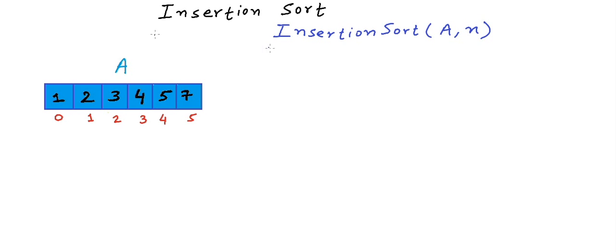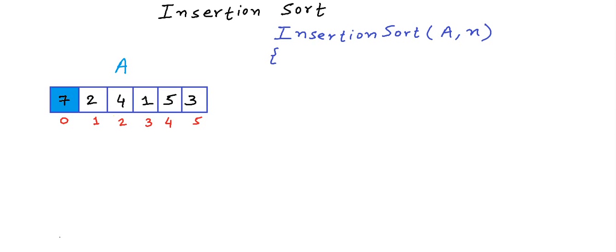I'll write a function named insertion sort that will take 2 arguments, an array and the number of elements in the array. Let's say the name of the array is A and the number of elements in the array is n. Now initially we are saying that we are sorted till index 0, so we will pick up elements from 1 till n minus 1, and at each step we will insert the element at its appropriate position in the sorted subset.